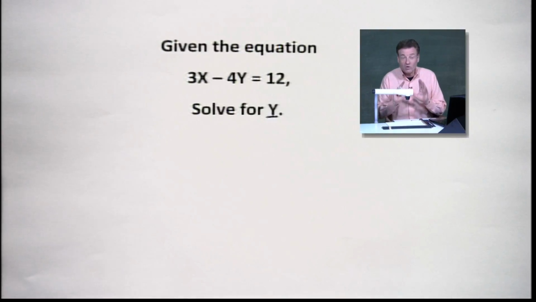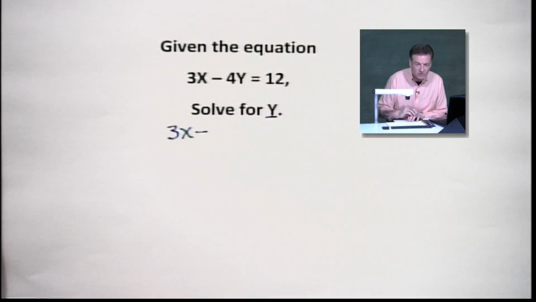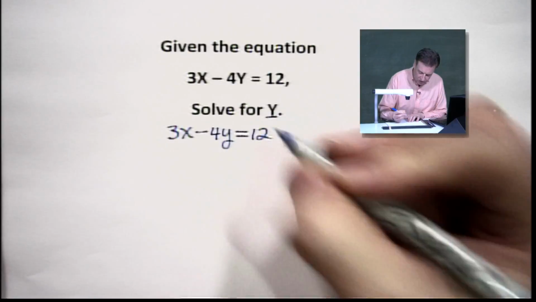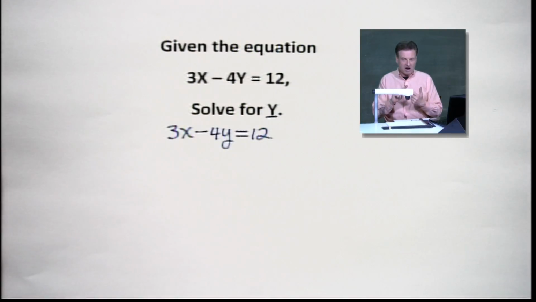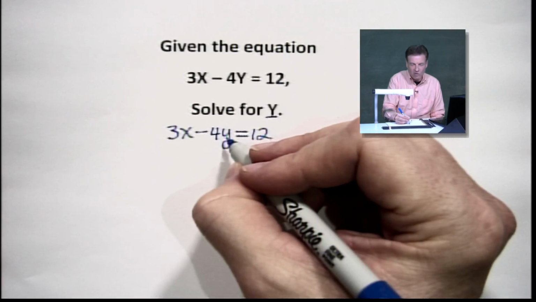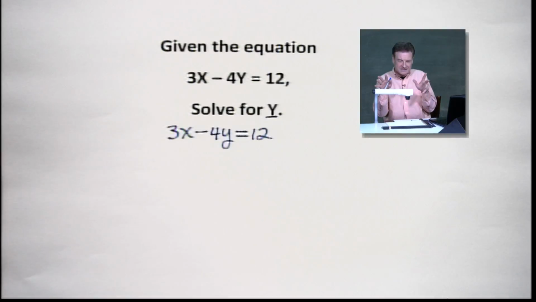So once again, go ahead, folks, rewrite that equation right underneath here. And we've got 3x minus the 4y, and we're going to let that equal 12. I want to get the y by itself. Notice there's a minus 4 in front of that y. That's important to notice. I've also got a 3x. The 3x has got to take a hike somewhere also. In fact, it needs to go first.